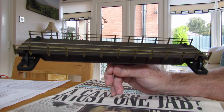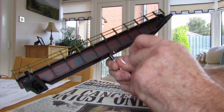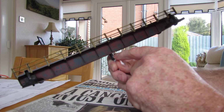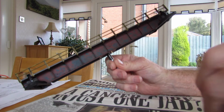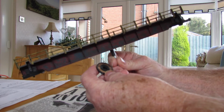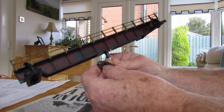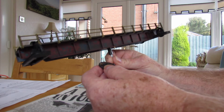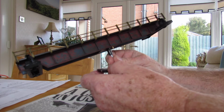The only thing I've really changed from the original is, if any of you are aware how the Peco turntable works, it gets the power to the track from two plungers. There's only one here now, so that's to the nearest track obviously. The second track would have a similar sort of plunger. The plungers run around on this copper ring. Now the copper ring originally has quite large gaps in the middle, so that the two polarities don't run together. Obviously if it does a full 360 or past the halfway point, the polarity changes, which is in itself not a problem, because that can be sorted with a frog juicer in the circuit.